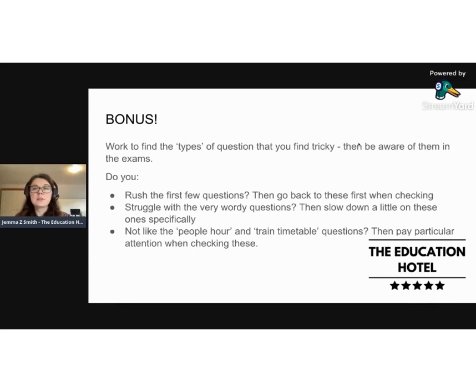And then my last part, which is a bit of a bonus for you guys. I've covered a couple of different types of question. For me, a fence and fence post question is one that typically comes up. We've got an area type question, an algebra area question. Find the types of questions that you find tricky. And this is really important if you're going into year 5. If you're going into your exams in September, so if you're in year 5 at the moment, find the question types that you find tricky and just be aware of them in the exam.